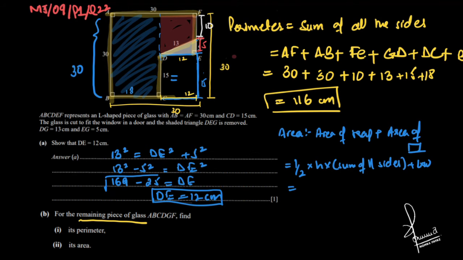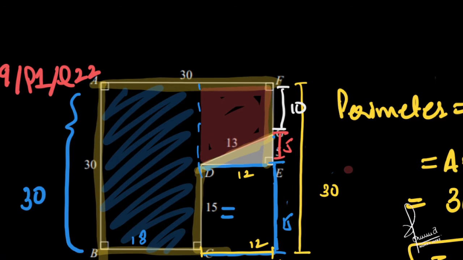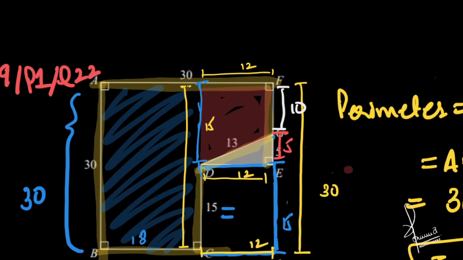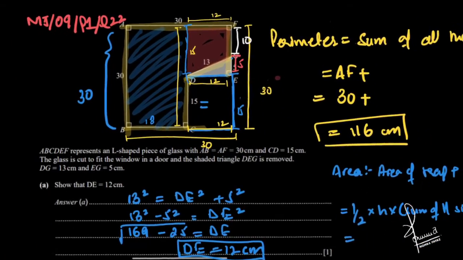Now let's come to the trapezium first, okay. This is 10. The parallel sides that you have are one which is 10 and one is this side. Now how will you get this side? I have this whole side, this whole side is 30, out of which this is 15, so what remains behind? 15. So I will do half into 15 plus 10. Now what is the height? This is the height which is 12, okay. If this is 12 then this is also 12. So 12 is your height and 15 and 10 are your two parallel sides.